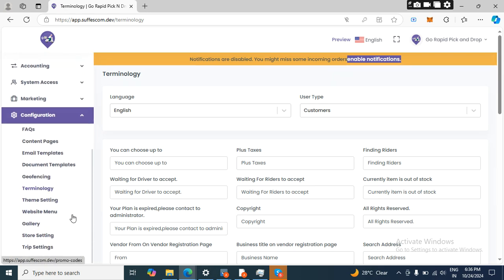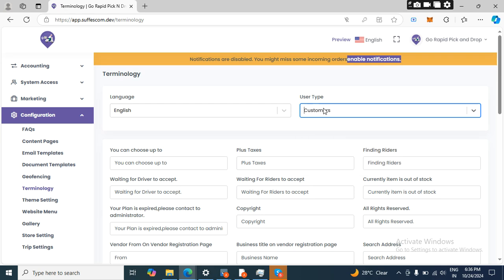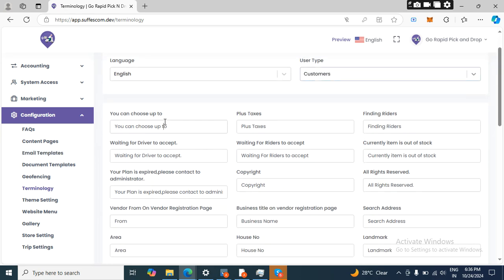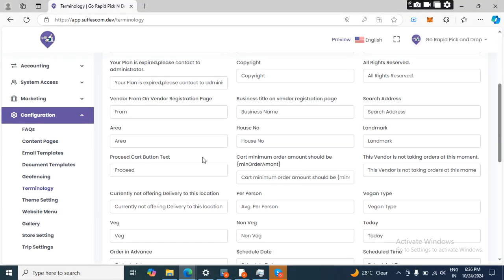And now clicking on the terminology button. In this section we will be able to see the terminologies of all the information on the front end. I'll be able to select a language, I can select the user types, and I can see that these are the terminologies for the customers that are being shown to the customers on the front end side.